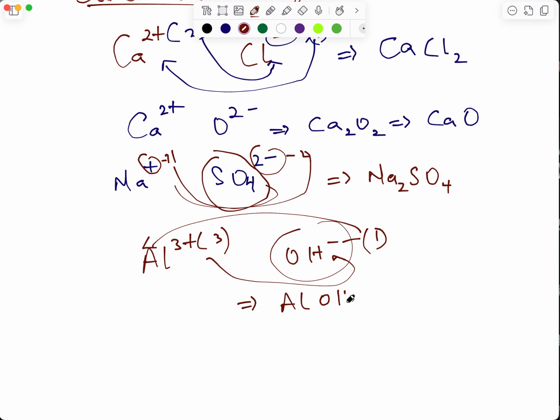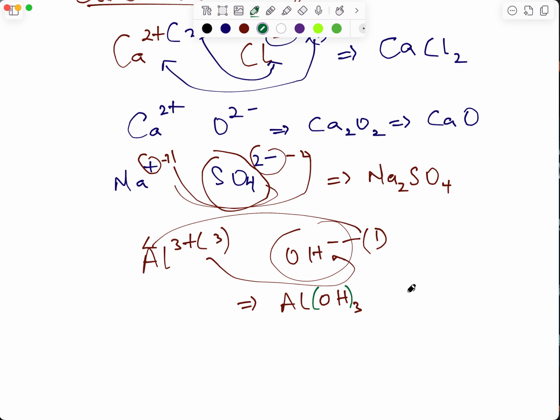Now you have OH. A mistake you might make is that you just write AlOH3. But by this, you are saying that hydrogen is the one that has 3 atoms. Oxygen is only 1 here. But because OH is a radical, you treat it as 1. So you put a parenthesis before you write the subscript. So that will be Al(OH)3. And that is how these guys combine.